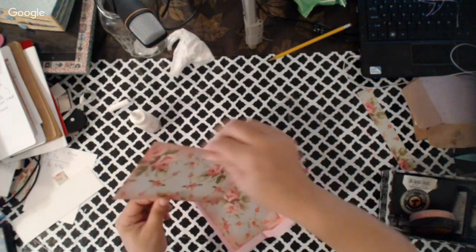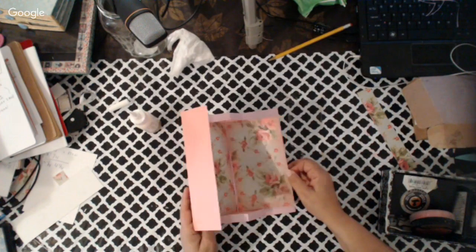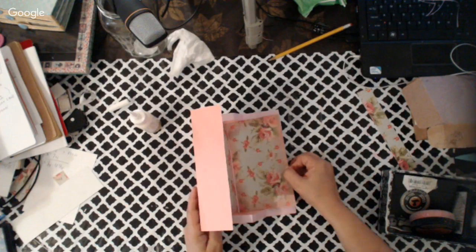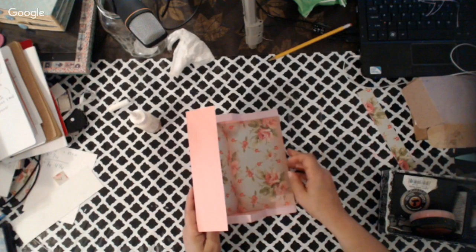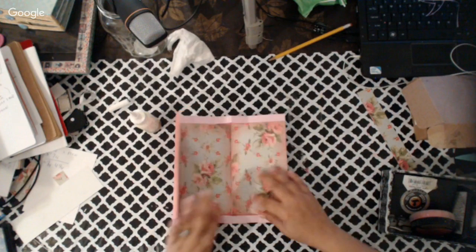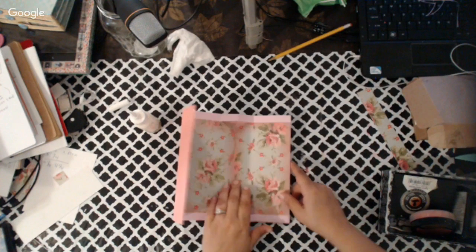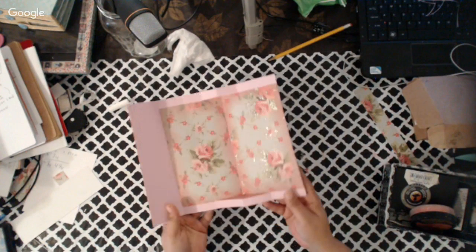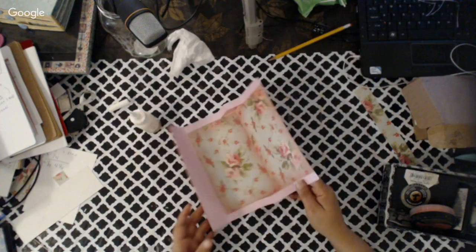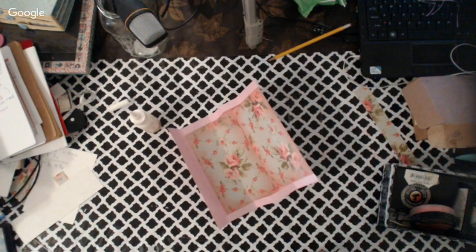Figure out exactly how I want that section of the card to look. You definitely want to make sure you don't go over your score lines. But this is gonna be very pretty. I have some clock pieces and stuff. Oh, I can't wait to show you. Guys, I know, I'm so super excited.